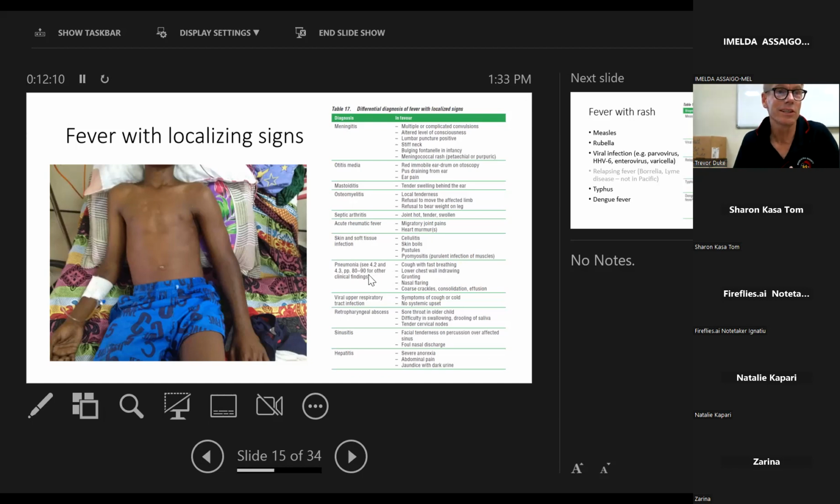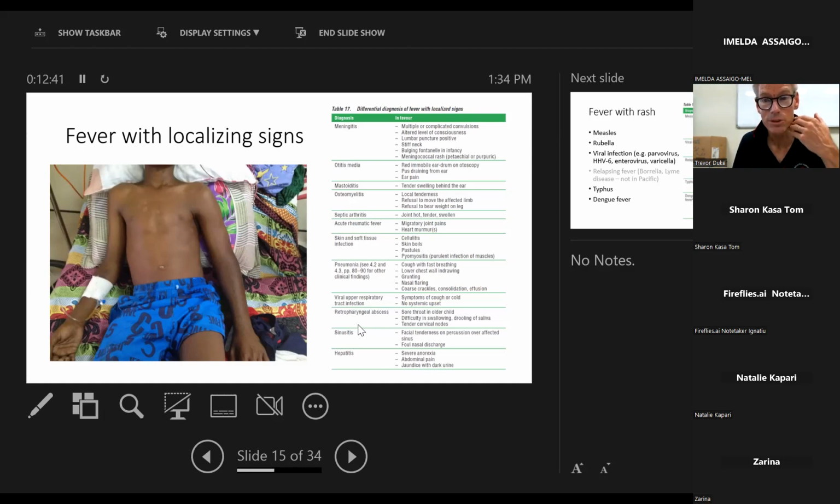Pneumonia is localizing, isn't it? It's localizing, but many children who have sepsis have fast breathing, don't they? So don't see every child with a fever and fast breathing as having pneumonia. The localizing sign, what? How would you localize the infection to the lungs? Dullness and bronchial breathing and crepitations and things, they would have that. Yeah. Sorry, X-ray changes, exactly, they're localizing.